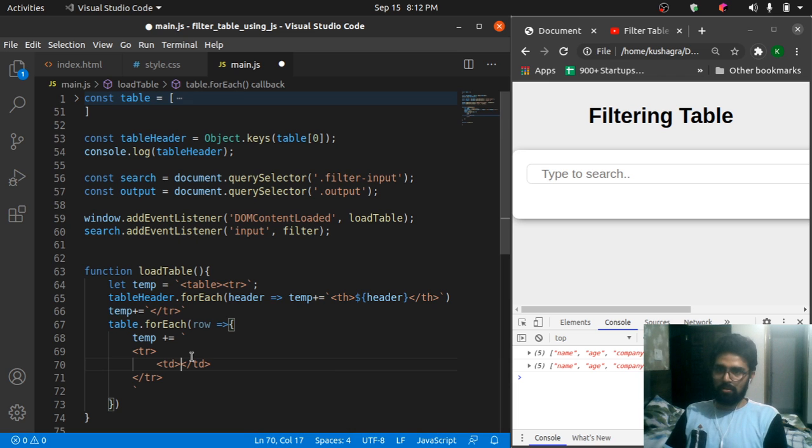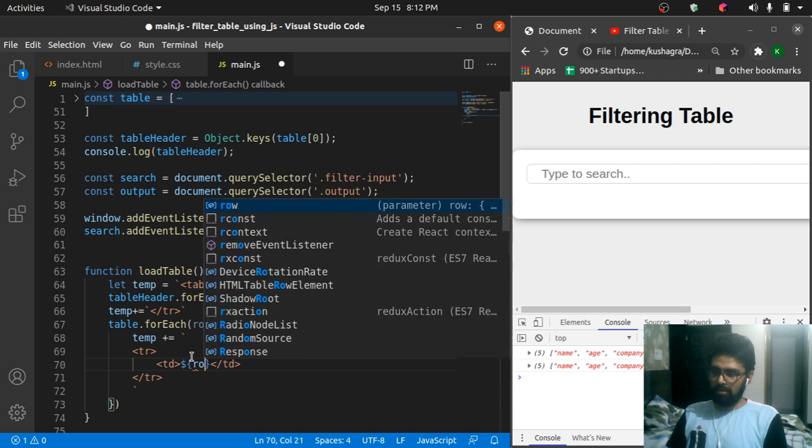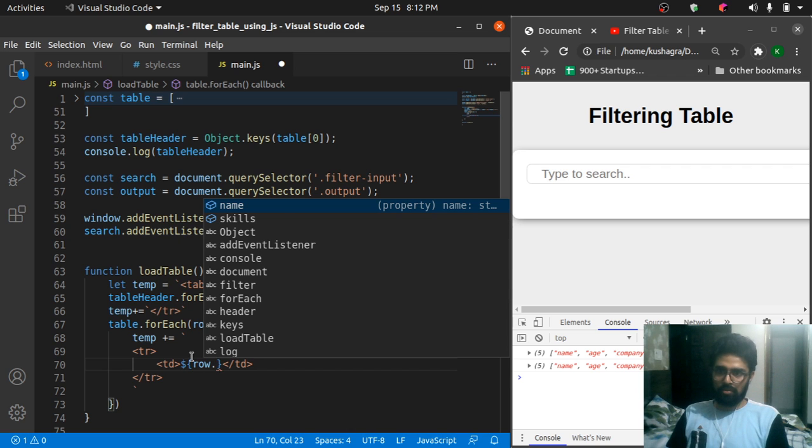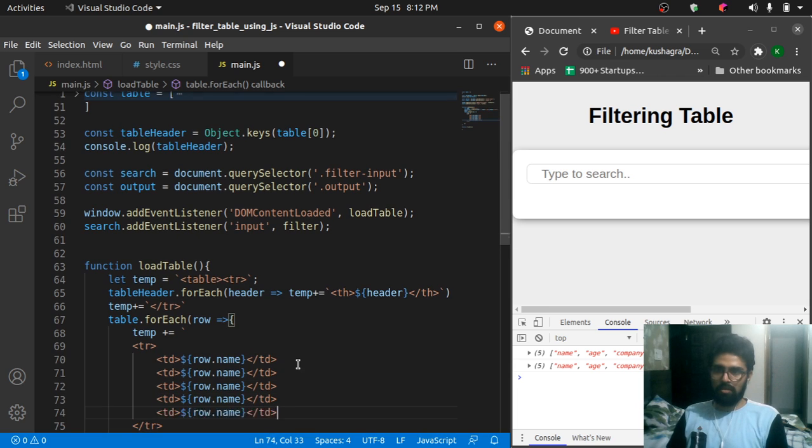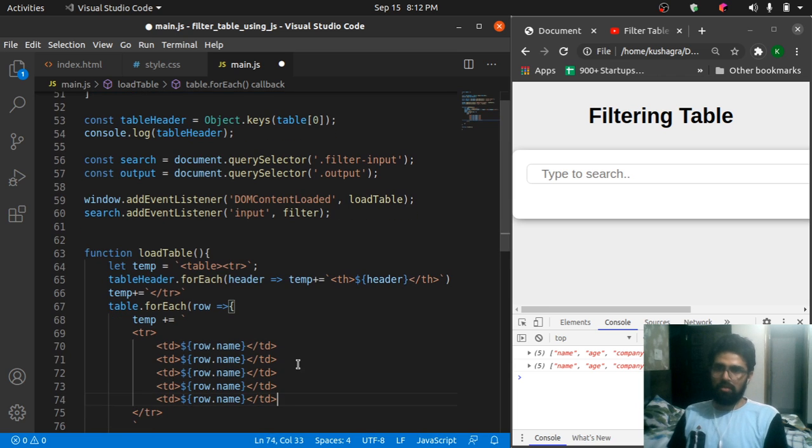So how we can do this is using row name, including all the properties inside this table. So we have five headers, so we are going to be writing each one by one. After the name, we can write age, and what were the other properties?